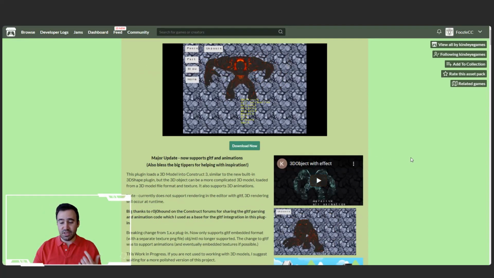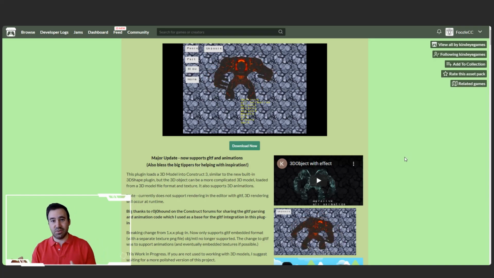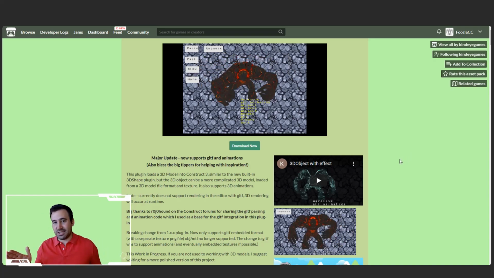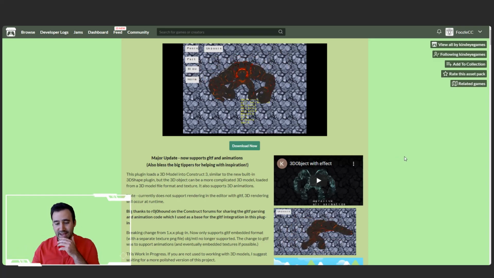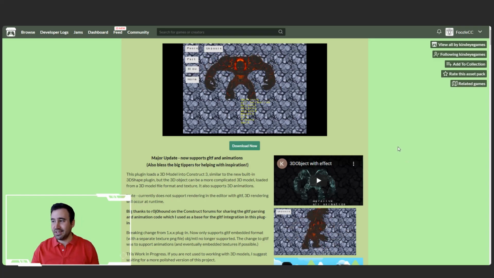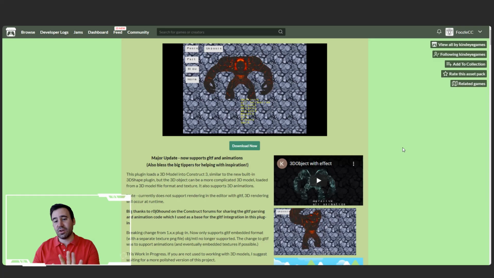Most recently, he's added the ability to blend animations from one animation to the next, so it doesn't just all of a sudden switch. It actually does a lerp to blend the animations together, which is really cool. He also allows for a number of different actions inside of the C3 runtime itself that you can use in your event sheets to easily set some things that you need to. But this is where you're going to go and download it.